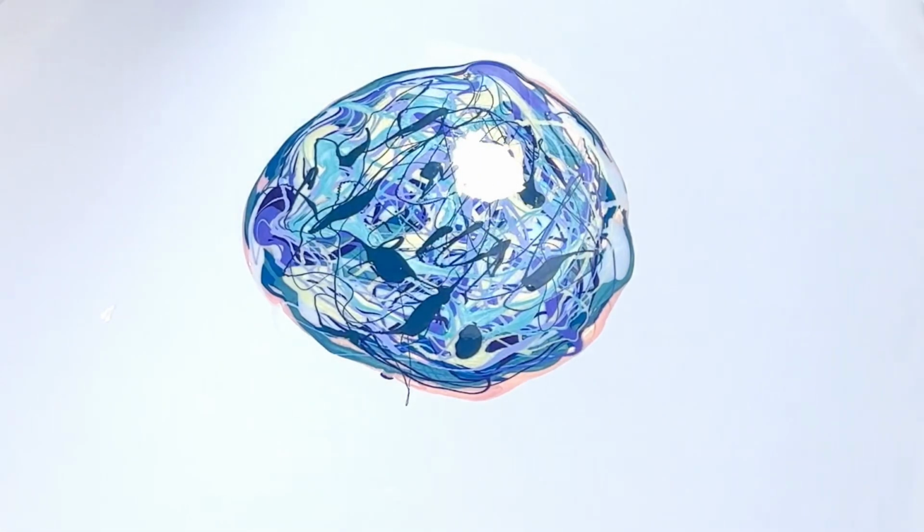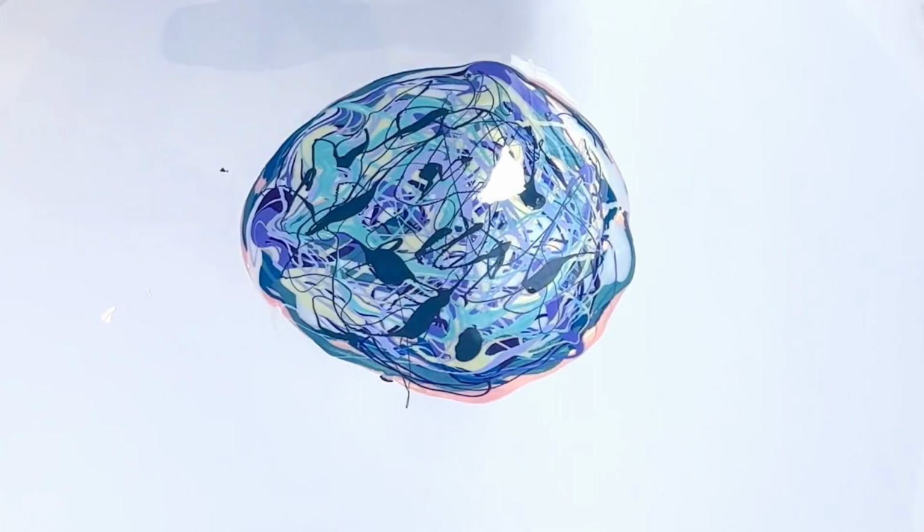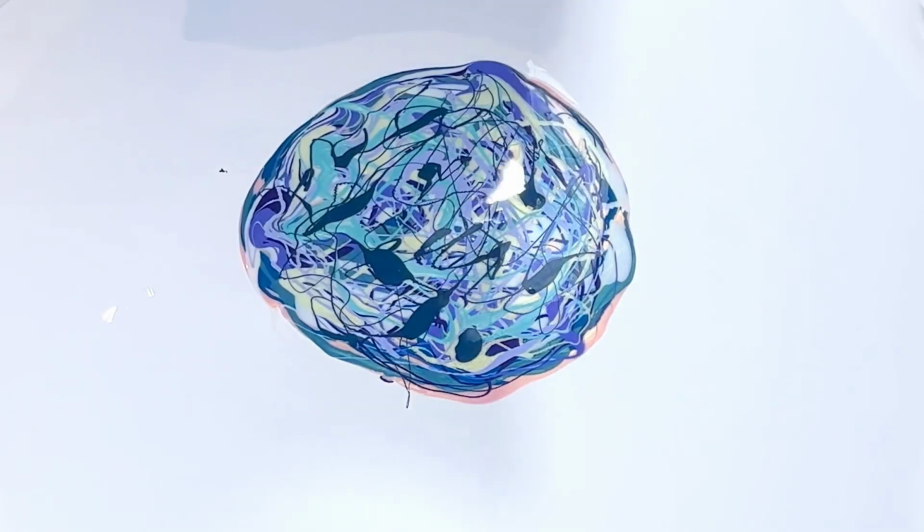Okay, so my regular hair dryer, this is a little trick. I have my regular hair dryer and I took a funnel and I put it on to make it a bigger mouth. That's my secret trick, okay? All right, let's do it. Let me move these paints out of the way.